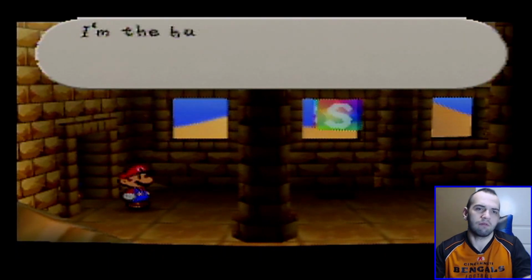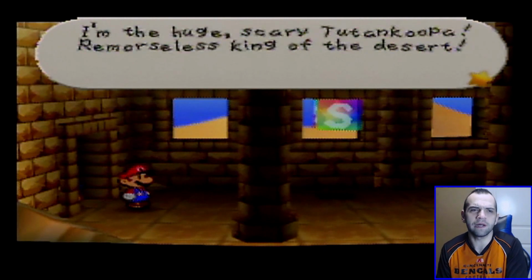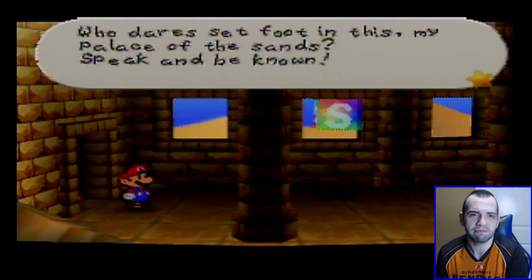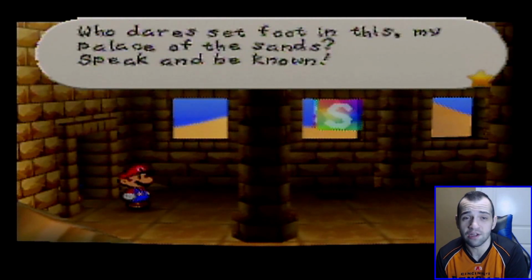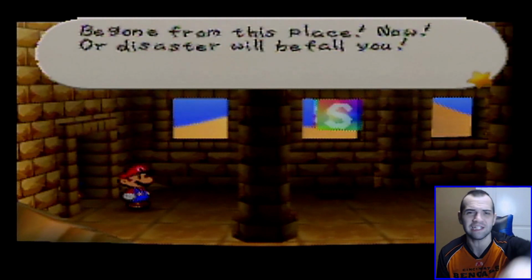Blah, blah, blah, blah. I'm the huge, scary Tutankoopa, remorseless king of the desert. Who dares step foot in this, my place, the palace of the sands? Speak and be known. Where are my words? Be gone from this place now, or disaster will befall you.